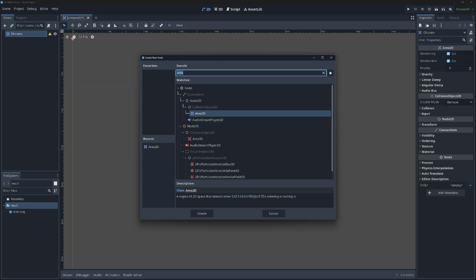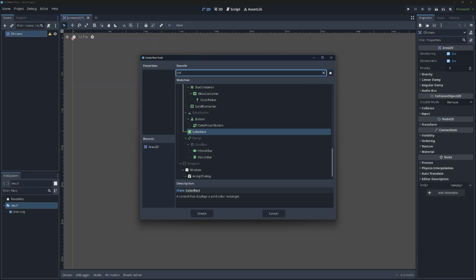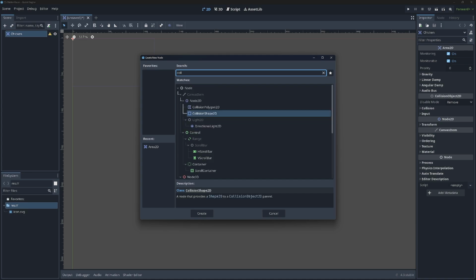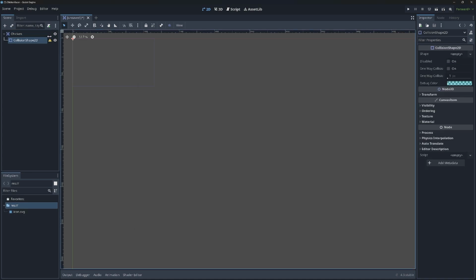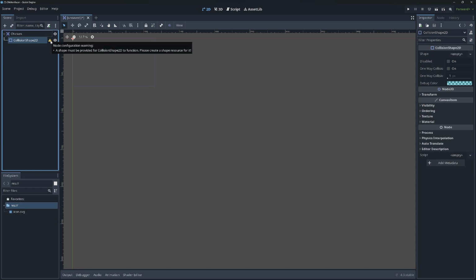So we can hit the plus sign. We only have one thing in our dock here, so we can't really select anything else. But if we had multiple things, select the thing you want, hit the plus button. We're going to look for a CollisionShape2D. And as we add it, we can see that this becomes a child of the first one. So as we shrink up the parent, it hides all of the children. We got rid of the warning here, but now we got one over here. And this is because we want to set a shape.